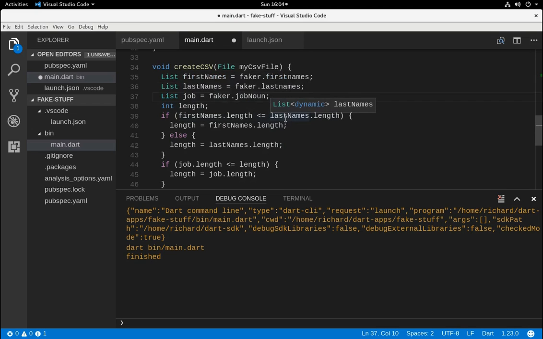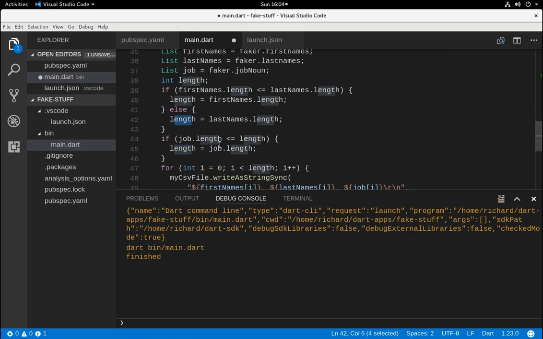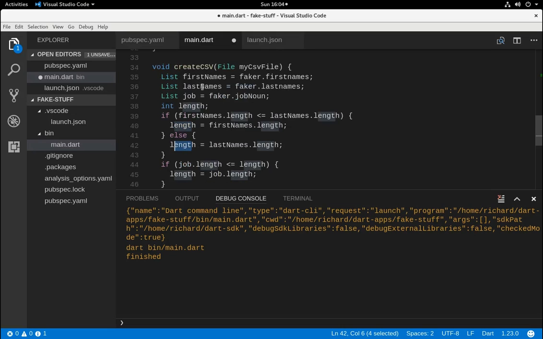If it's less than lastNames, then the length equals the shorter one. So the length is going to be the shorter of the two because I just want the shortest list possible. And then I'm going to say job.length is less than length. So in other words, which is the shortest? Is it going to be first names, last names, or job? Whatever's the shortest list, just go with that. I don't want to fill in extra data for the extra first names or anything like that.